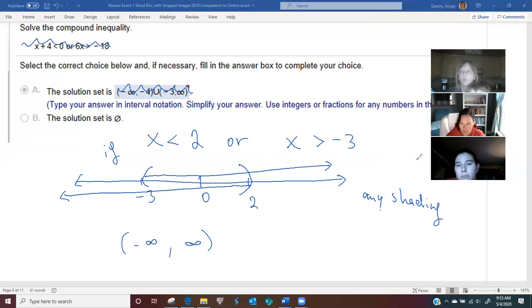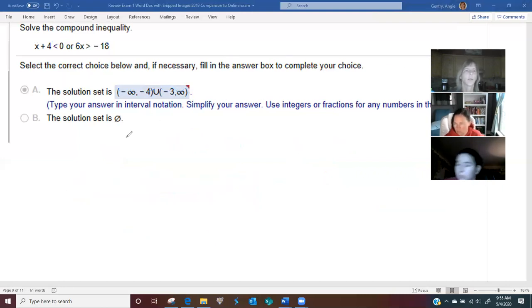You only put a union in, and union is that union symbol, and that does not go with and. The and symbol is really this one. This is the intersection. The and is the intersection symbol, and this is the union symbol. So let me look at another one. What if you have something where X is less than 7?